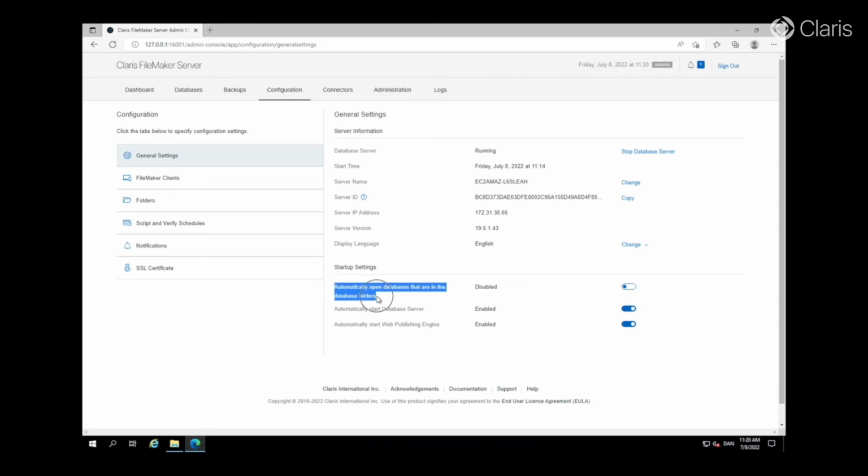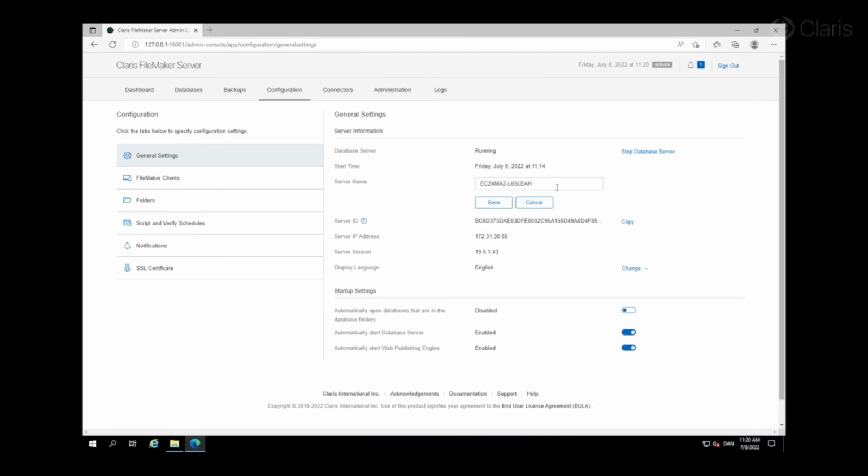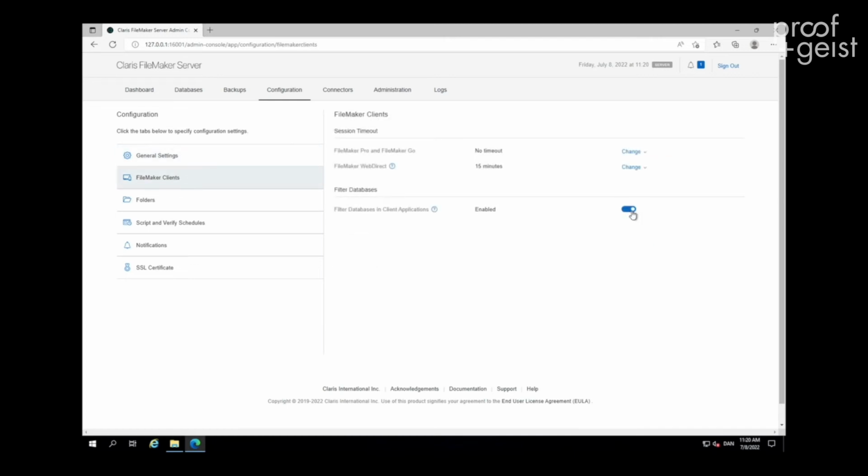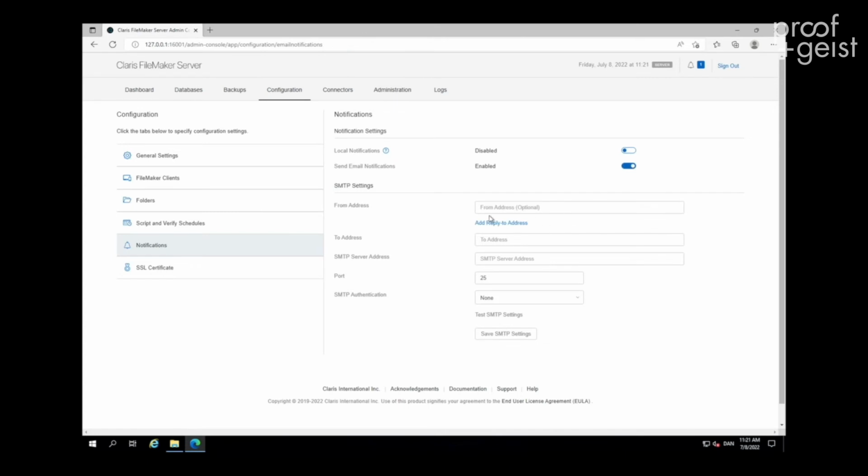So for configuration, make sure that you always disable the setting to automatically open databases. If something crashes and goes wrong, you would not want FileMaker Server to open your database all the time, because it can corrupt your database. Only open the database files when you're sure that your server is running as it should. Also filter so that you cannot see the database files when you do Open Host on your FileMaker Pro clients.